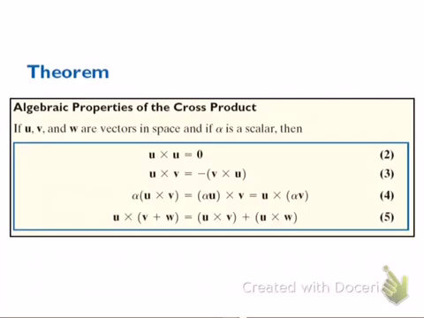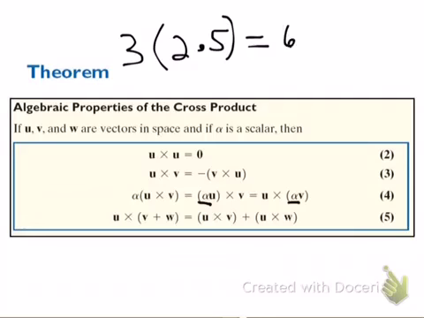When you take a constant and you multiply it times the cross of the vectors, you're not distributing, rather you're just multiplying that scalar multiple times one of them. So see that alpha only goes to the u or it only goes to the v, it doesn't go to both. Very similar to if you had 3 times 2 times 5. You don't say 3 times 2 and 3 times 5, you just do 3 times 2 times 5. So that'll be 6 times 5, or 2 times 15. Either way, you'll get 30.